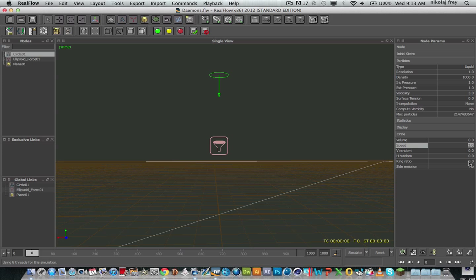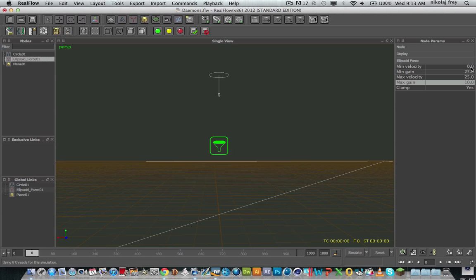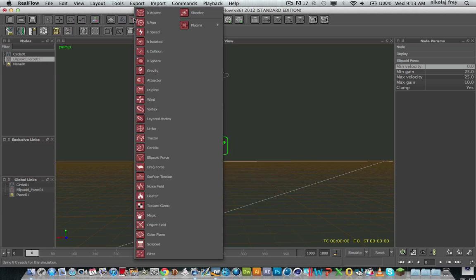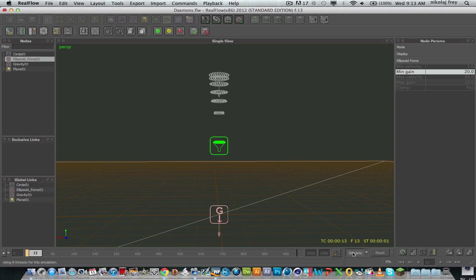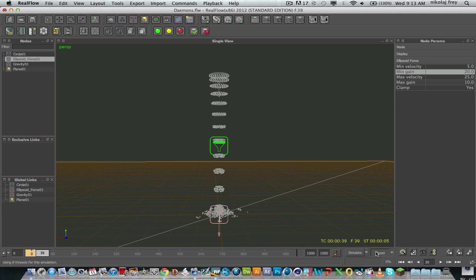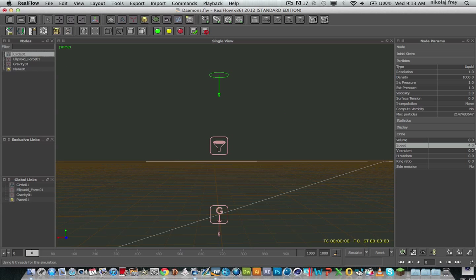So here we have speed. Put the speed on 4, okay? Now here, we put the minimum velocity. And we'll put gravity on, because that'll speed it up. And then here, put that onto 5. And then we change that to 20. You'll see here that, okay, it didn't work.